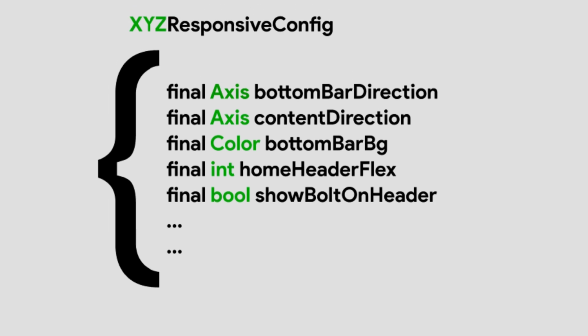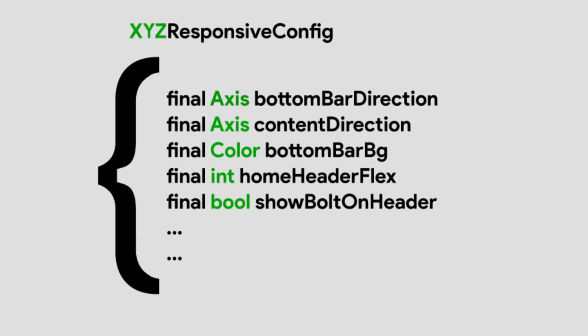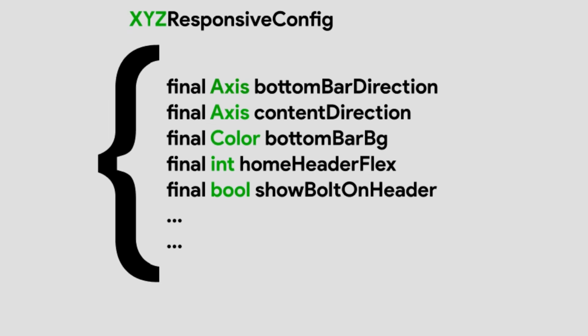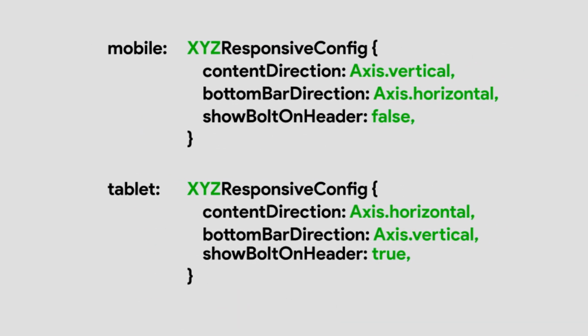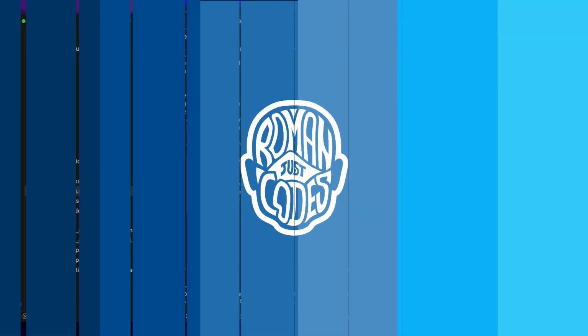I'll capture these flags and properties in a central location, a configuration class of some sort, depending on the current device layout. I'll feed this configuration class to my UI, and the UI will consume it, rendering its widgets according to the values set in the config class. This is responsiveness in a nutshell. Now on to the implementation.